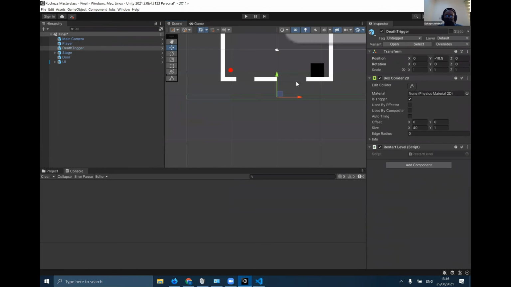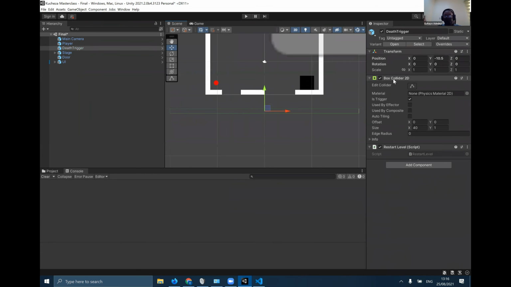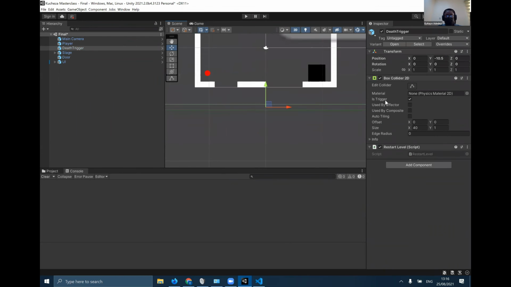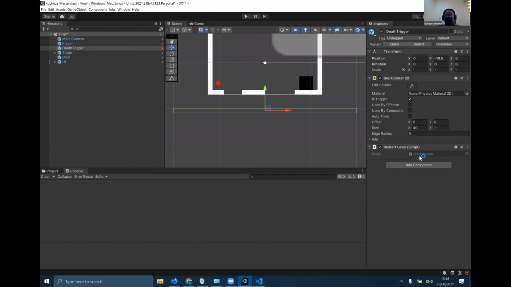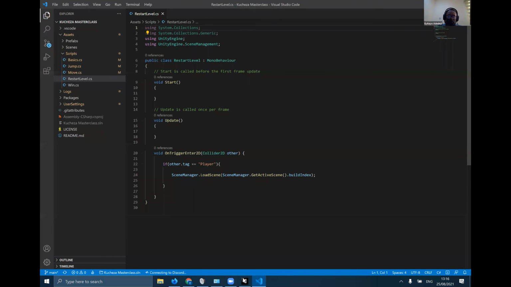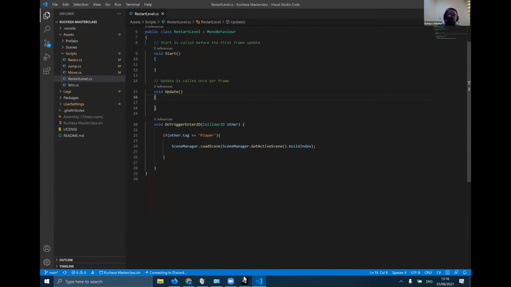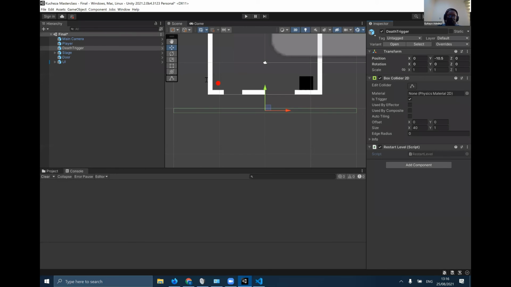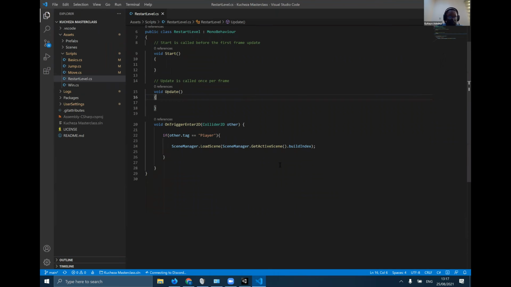You may remember that before I talked about how a collider can also be a trigger for something. If I check this as a trigger, it gives me the capability to use this function called OnTriggerEnter. So when something enters this space, like this space here, then run this function.